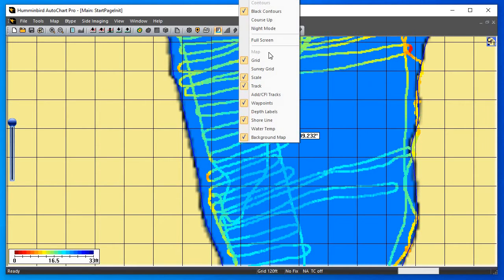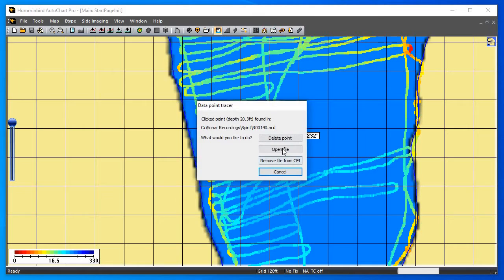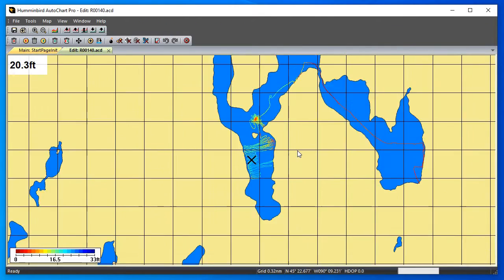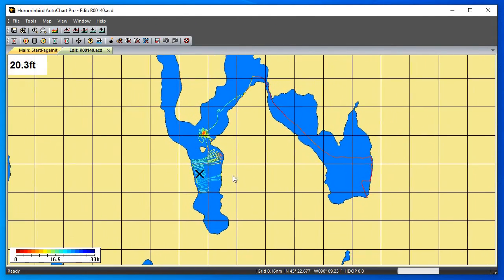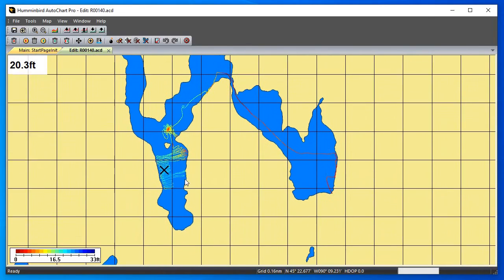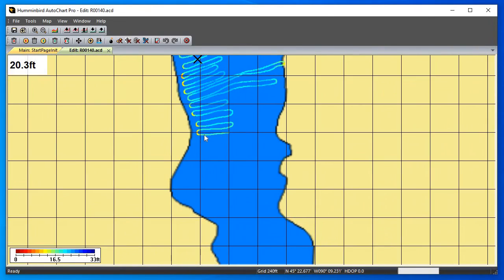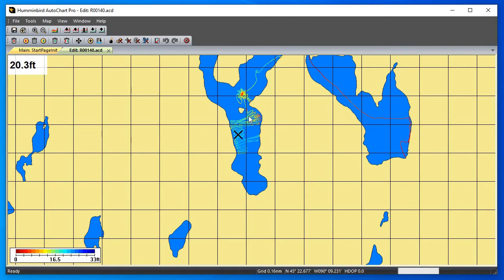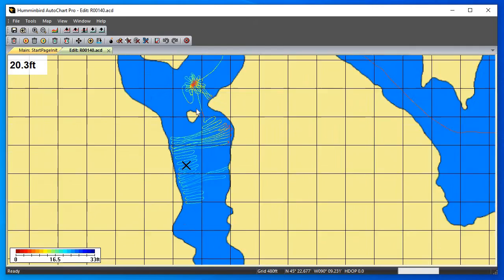I'm just going to right click on one of those, trace data, open file, and then this is everywhere that I drove the boat for that particular recording. I stopped it partway through here and started it again. I don't like to have just one gigantic recording file, because if the file gets corrupted, then the whole file is garbage. Whereas if I stop the file partway through, then if one of them is corrupted, I still get the rest of the data. It's less work I've got to redo later. Really is all it comes down to.